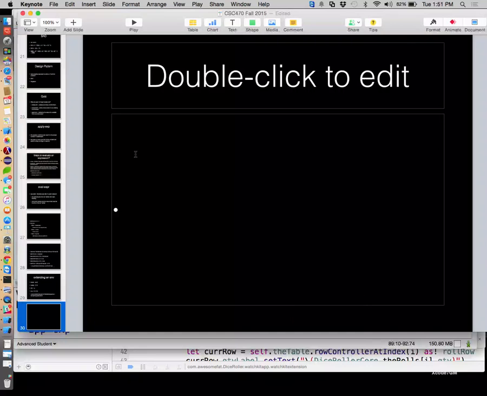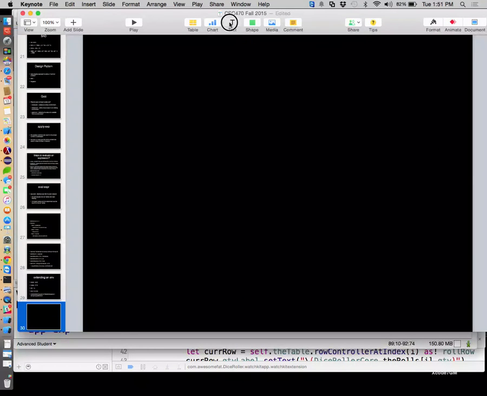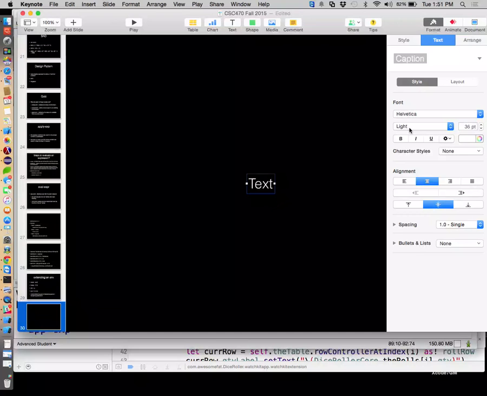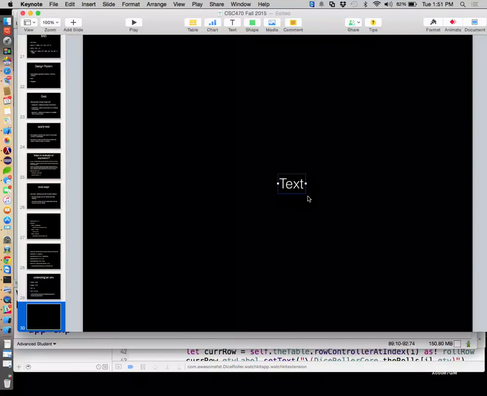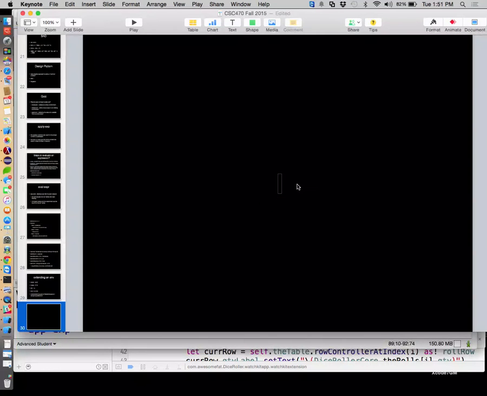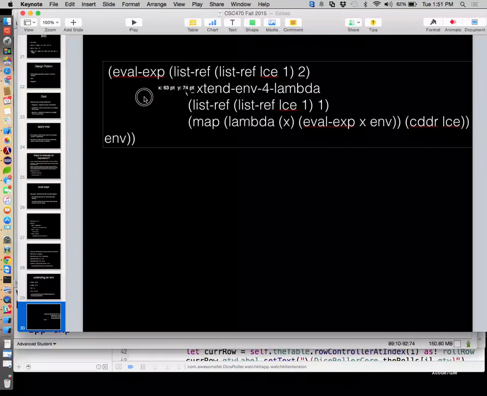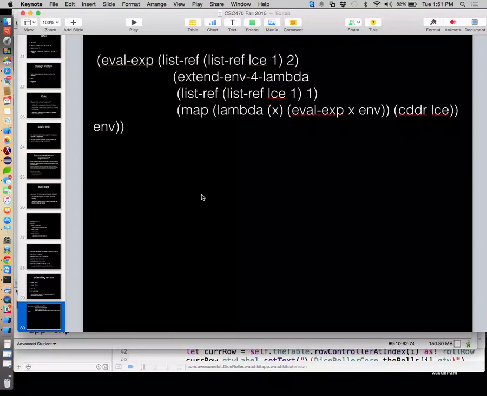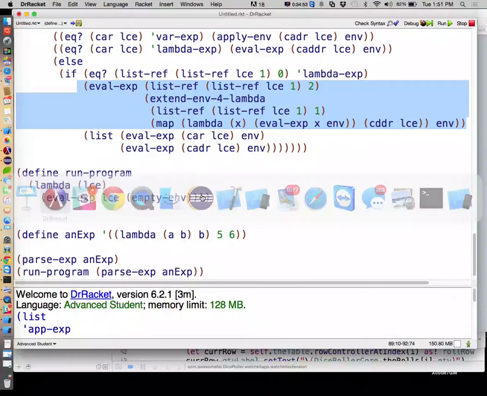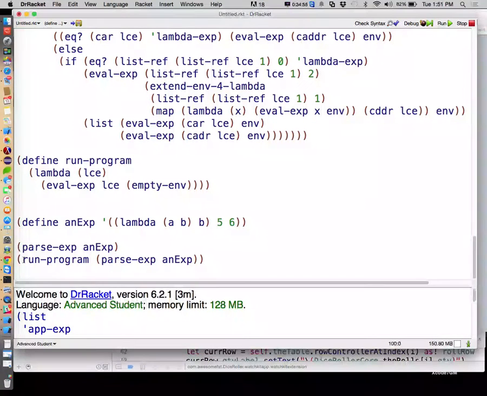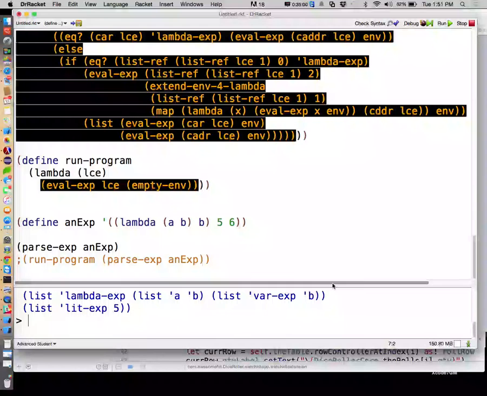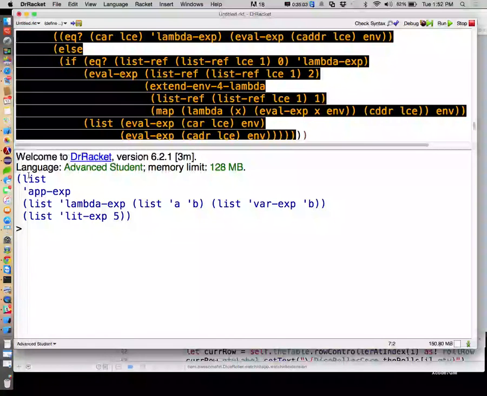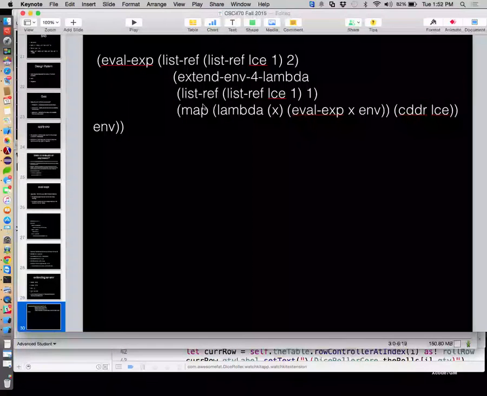Oh, that's not really what I want. I want this, then this, then this, then this, then this. Okay, this is the expression we are trying to evaluate. All right, now let me go back in here and let's not run the program, but we still want to get our parsed expression. So this is our parsed expression that we're currently operating with, so we know what it looks like.